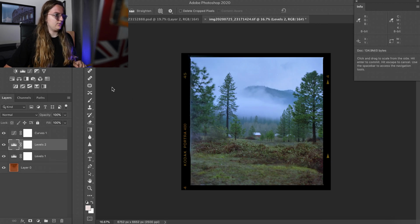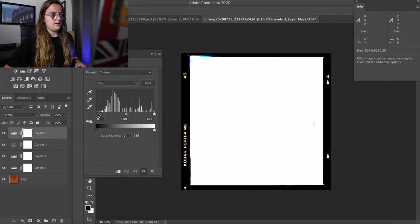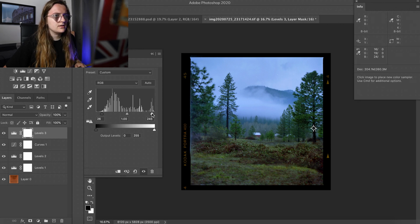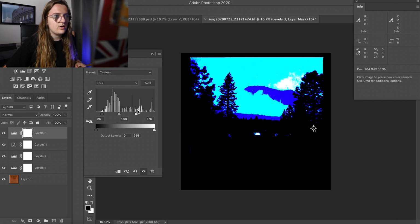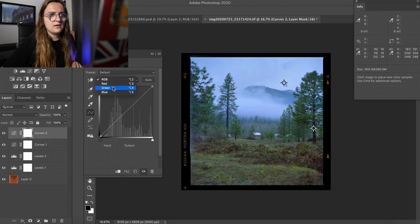Okay, and then after this, we're gonna do the color correct. So back to the eyedropper tool and the levels. Again, you're gonna hold Option and keep going until a black point appears in the image. So it's gonna be this tree. And then for the sky, it's gonna be the sky, but it takes a little bit of a while because there's not much sky in this one because of how foggy it is. And then we're gonna do another curves layer. This one you're gonna go to switch them. You're gonna go in here through RGB, clicking it, and then I just start with the shadows.